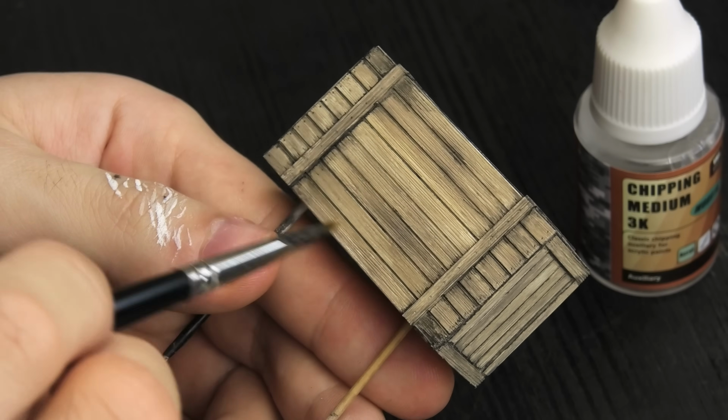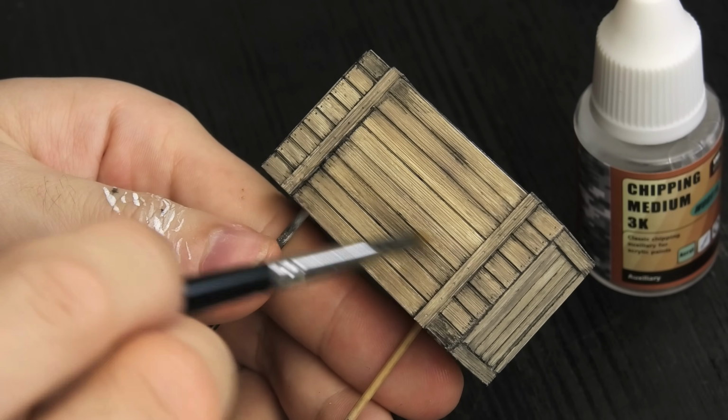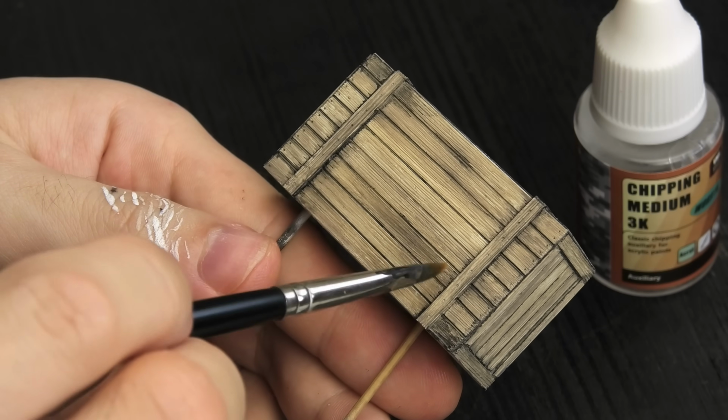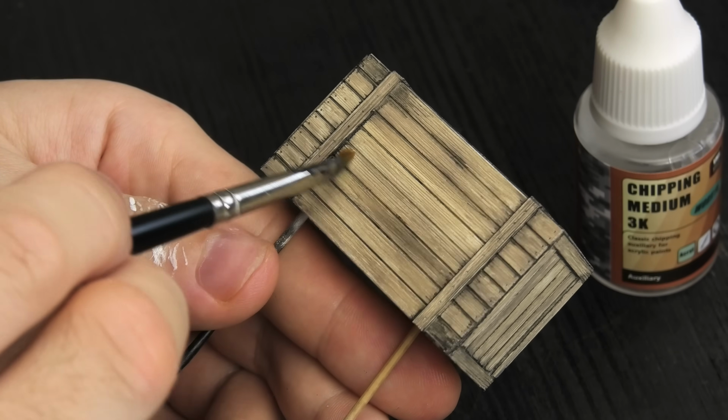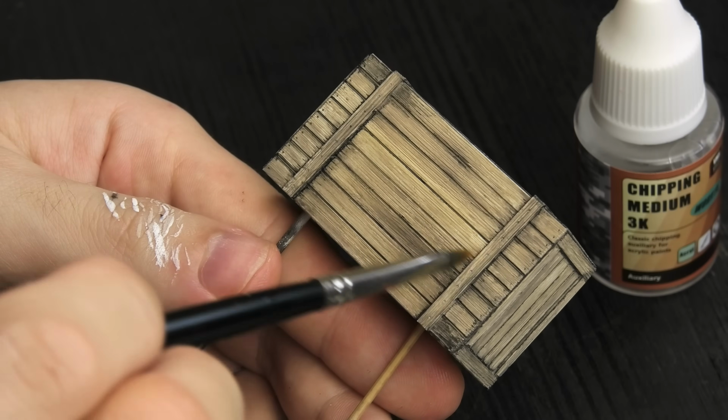Okay, so in the meantime I was painting the figures and the busy corner, and now we can proceed with this awesomeness. I gave the wood a generous coat of VMS chipping fluid.